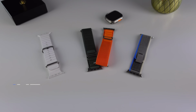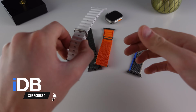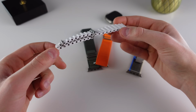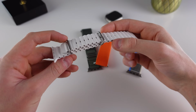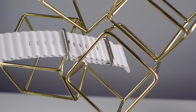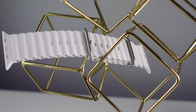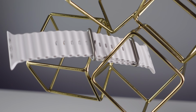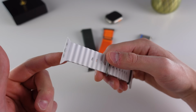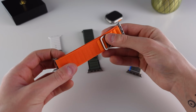So these are all of the official watch bands for the Apple Watch Ultra. This first one is called the Ocean Band. This is hands down the most traditional style watch band with a pin and tuck system. It's also the heaviest band. In my opinion, this one offers the most rugged look. Something to note about the Ocean Band is it's the only band for the Ultra that doesn't have titanium lugs on the ends. The second one is called the Alpine Loop.